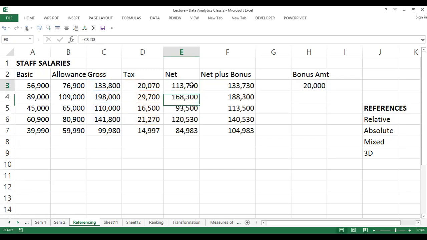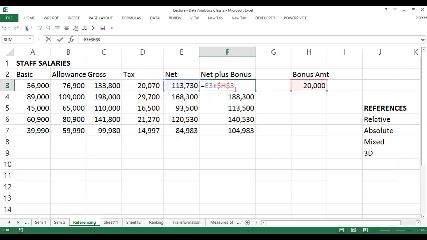You can see it's moving from row 3 to row 4 to row 5. So since we plan to copy down, we are copying across rows. So it is the row that actually matters in this case. Okay? It is the row that you need to make absolute, right?